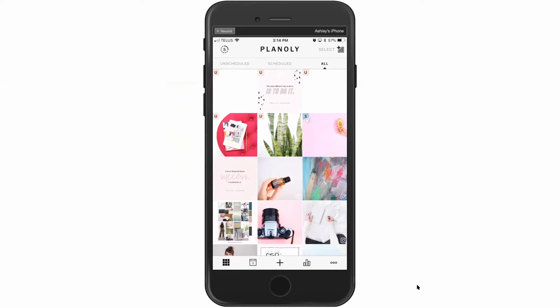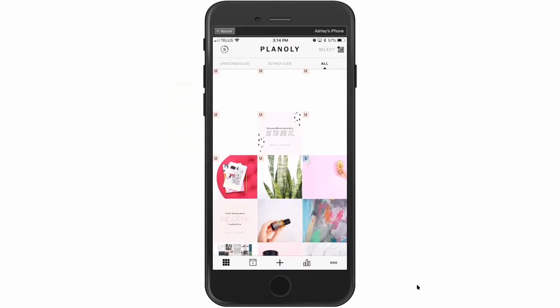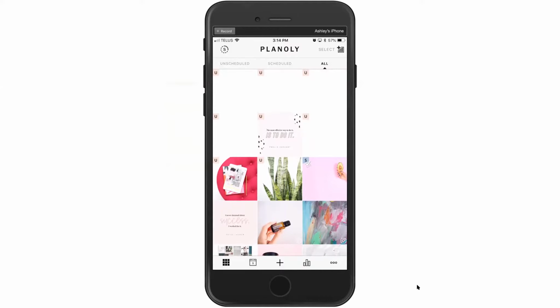I upload the pictures all at once. I plan all the posts all at once. You can do it on the fly, by all means, if something happens on the fly, but that's what I use my Insta stories for. My Instagram posts are all pre-made. I set an hour aside every Monday, and I write all my posts for the week. This way I'm not feeling like every single day I have to do something.